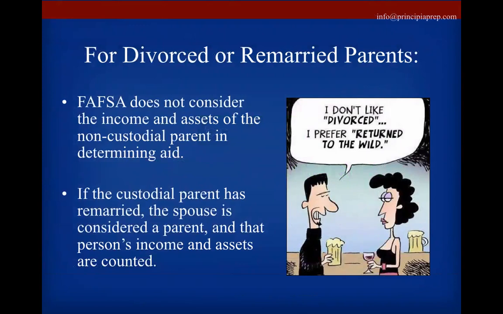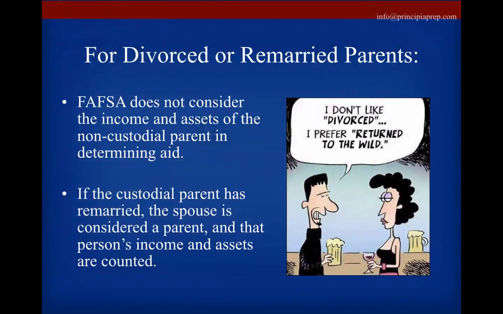Now let's talk about the CSS profile, because this is different, and it's specifically different per school. Each school that uses CSS determines whether or not they want both parents' information, even if you are divorced or separated, which means in some cases, if both biological parents are divorced and you're both remarried, that technically means they want all 4 parents, biological parents and step parents, financial information, income, assets, etc.